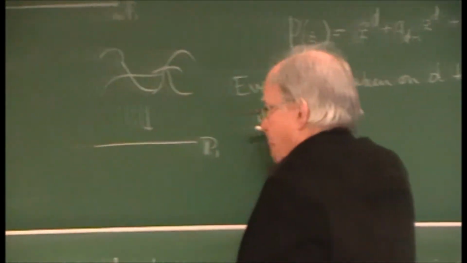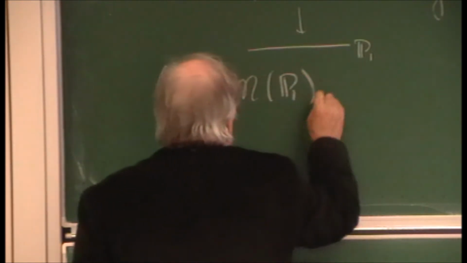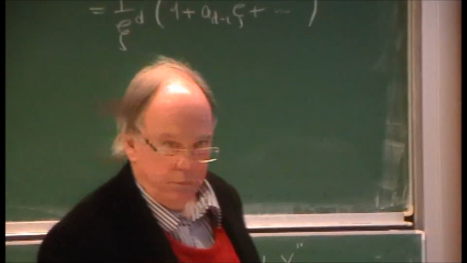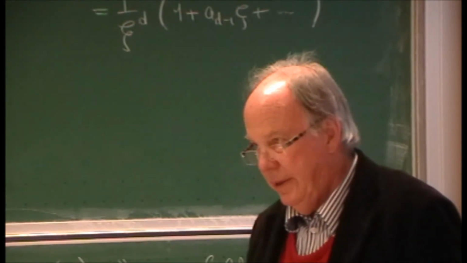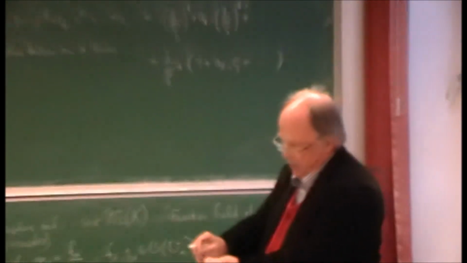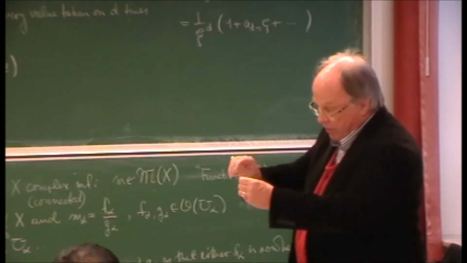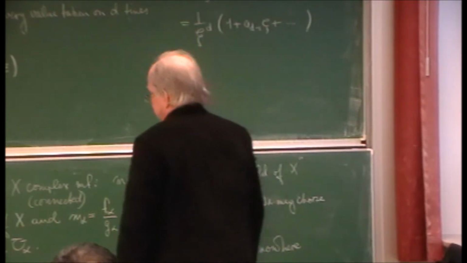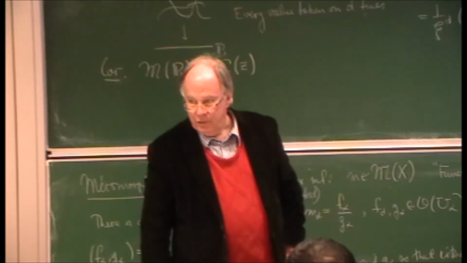So you easily check here, using these kinds of arguments, that the meromorphic function field of P1 is the field of rational functions in Z. Right? You just check it. Here's the proof. You can assume that, given a rational meromorphic function, it doesn't have a pole at infinity. Then you write down a polynomial with the right zeros on the complex plane, the poles on the complex plane, take the quotient, and this will be your function. The point is, you really need the fact that you have the same number of zeros as poles, because then there won't be anything at infinity, right? They cancel out. So this is the first theorem of the course, the function field on the complex number plane is just that.